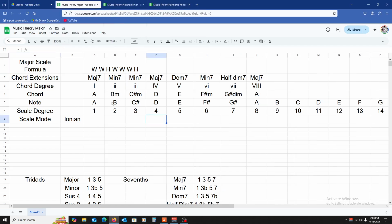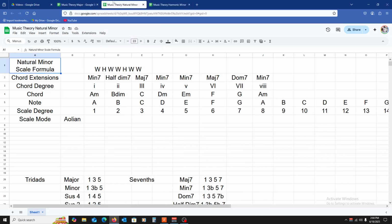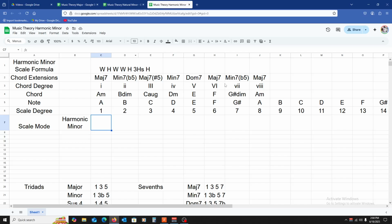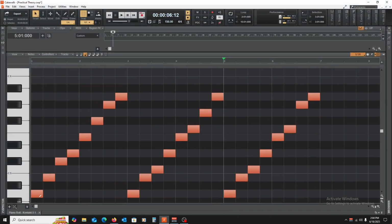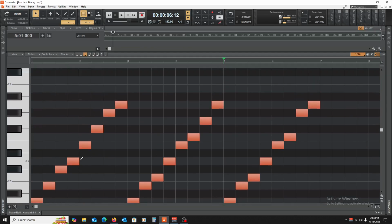Last week we kind of went over the relative major and minor. This week we're going over parallel. And you can see that there are some similarities between all three of these, but they're very different at the same time. And so when we're going through that, we can kind of get that scale. And then each of these scales is going to be the same going up and down. It's really the melodic minor that is going to be different going up than coming down, or ascending versus descending. And we'll cover that when we get to the melodic minor, but just something to be aware of for the future.